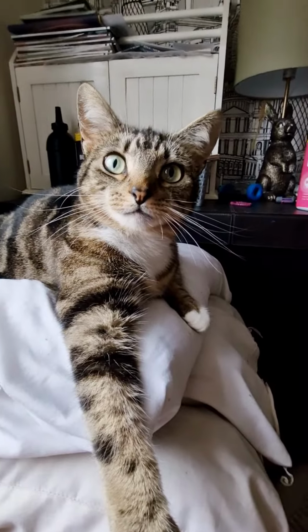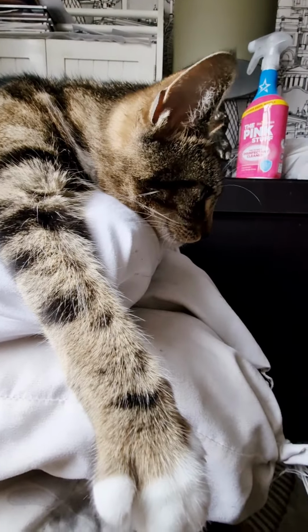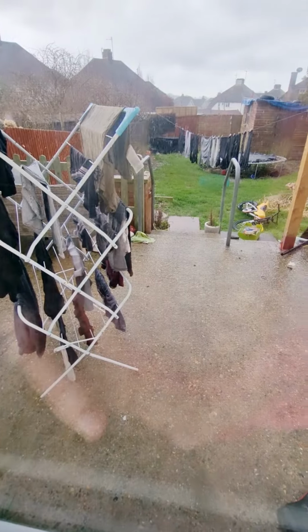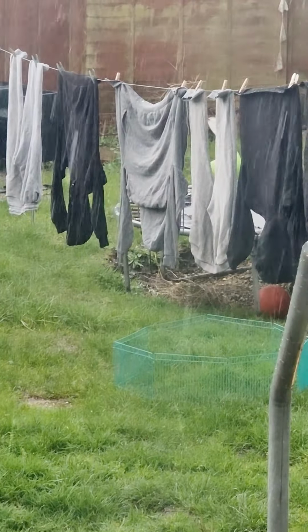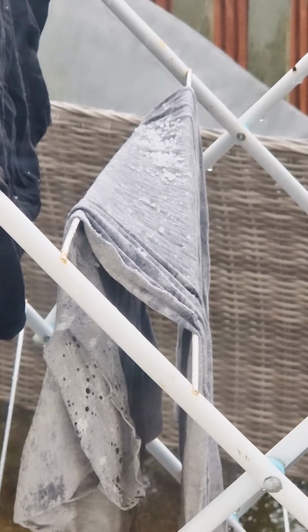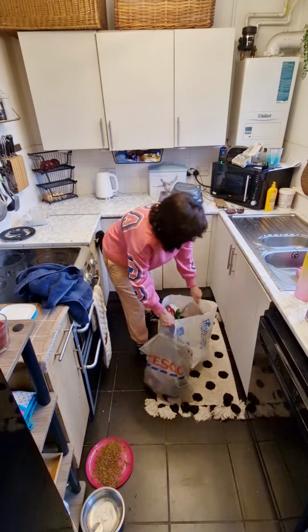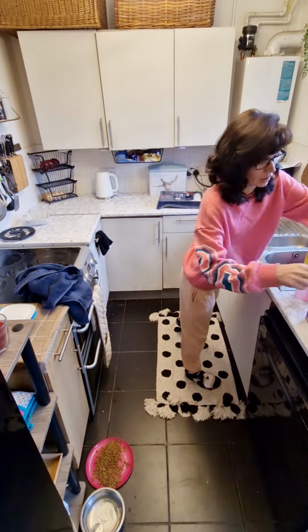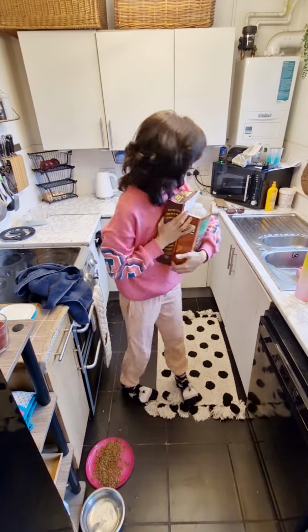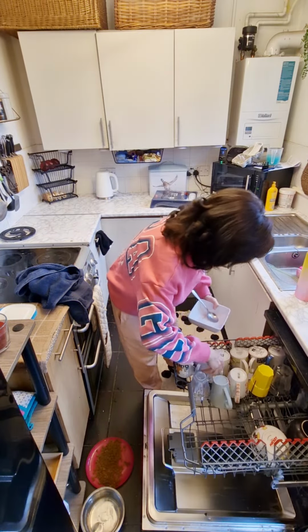And oh, look at Nala. She's so pretty. Look, she's a right little poser. Oh, isn't she beautiful? Mortified I was. Absolutely mortified. Look what it's doing. It was so loud as well. I was like, I'm not going out in that. Absolutely no way am I going out. Look at all the hailstones stuck on the t-shirt there. Mortified. But once it eased off, I decided quite quickly to take the bins out before it starts again, because it kept coming over. The cloud comes over all like a mustardy yellow, and you just know.